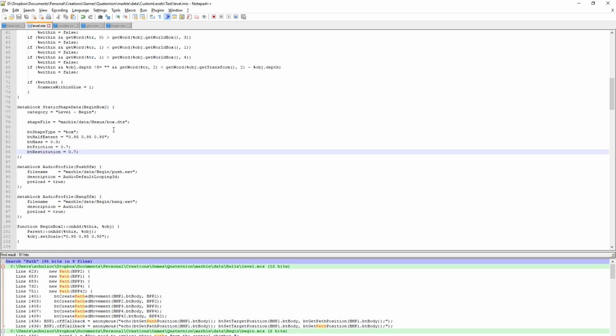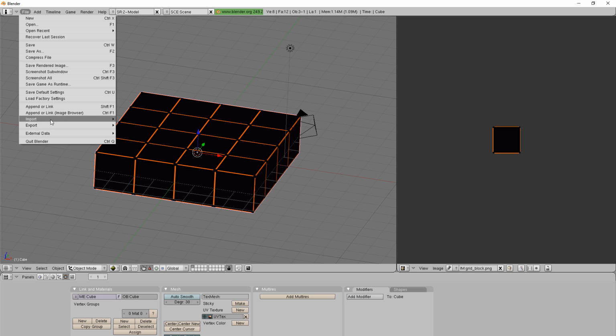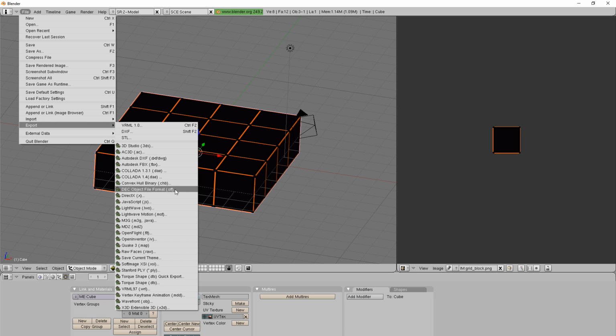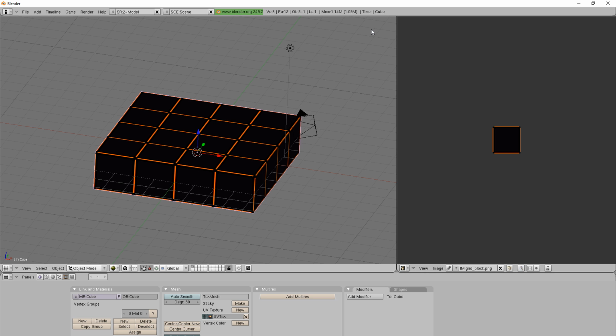But anyway, the other thing you can do, if your shape is more complicated than a box, is you can use a CHB. A sphere is also available, and I forget whether there's a cylinder type, I think there is. Let me demonstrate how you make a CHB. First off, you ask me for the CHB export utility, then you go to export a CHB, and then you export the CHB. Literally that simple.